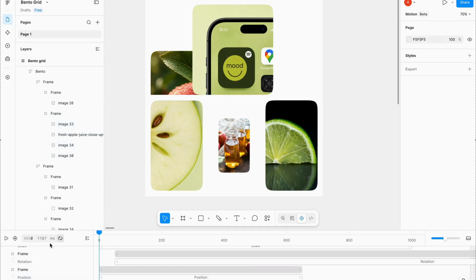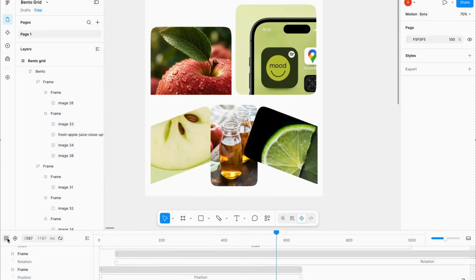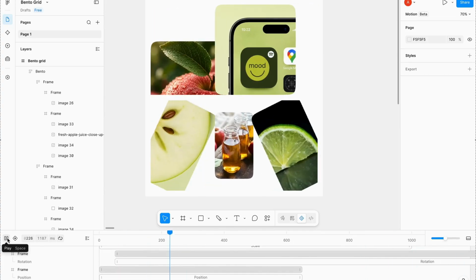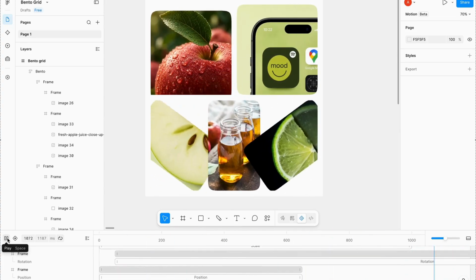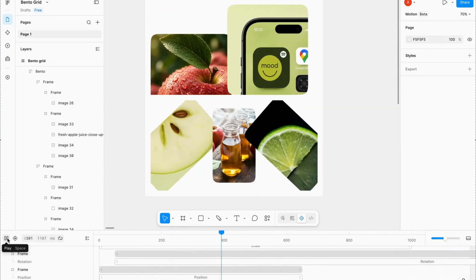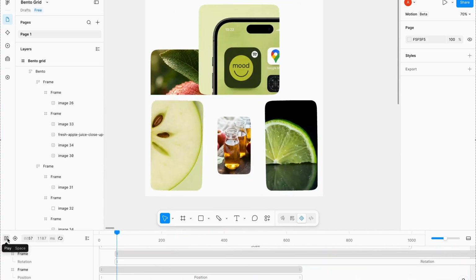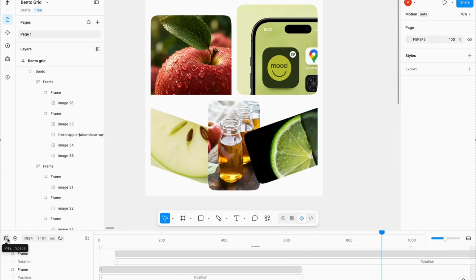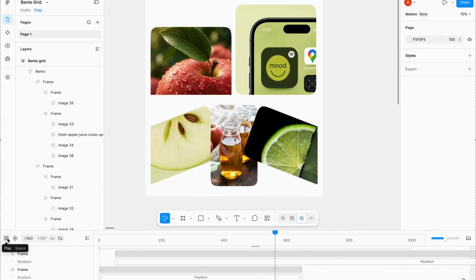And let's see what we are having here. So it enters a bit faster. Since it's one of the last elements to appear, a quicker animation helps maintain the flow and keeps the overall sequence feeling responsive.